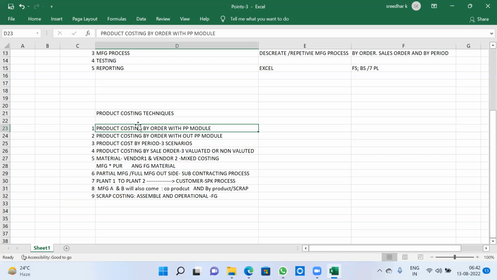In some other countries, product costing by order with sales order scenario was implemented. The manufacturing process and business process are the same, but client to client the techniques are completely different: product costing different, material ledger different. Here they follow multiple currencies; there they wanted only company code currency and group currency. There they wanted a transfer price. So for steel industries, only the business process we can identify. Coming to SAP, from one customer to another customer, they wanted a completely different technique.